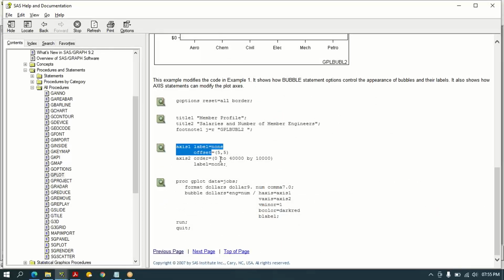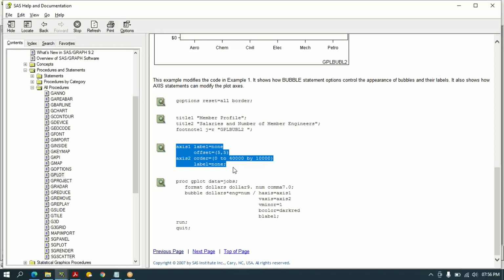So AXIS1 and AXIS2 are graphical statements. They let you define how each and every axis appears in the graph. When you say AXIS1, it means you are defining the x-axis, or the y-axis; you define how you want to see the axis.